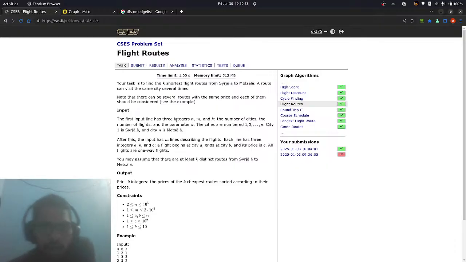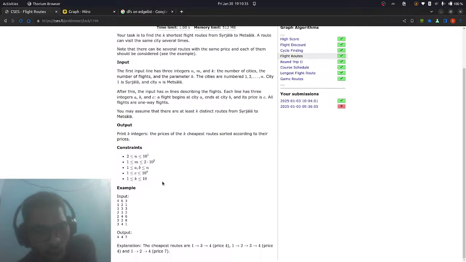K shortest flight routes from Sajala to Matsala. A route can visit the same city several times. Note that they can be scheduled the same price and each of them counts separately. Example. Okay. Cheapest. K cheapest na, so we need a size K priority queue for that.